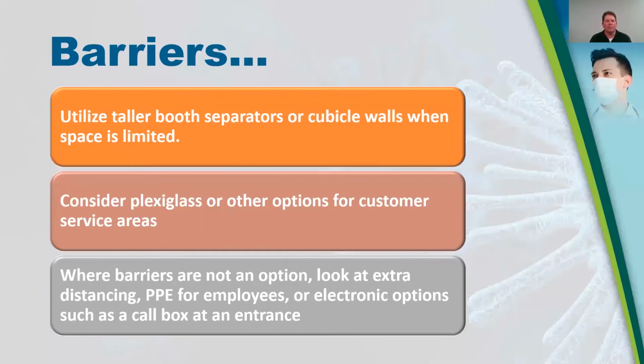For PPE for your employees, you can look at electronic options such as a call box. We've seen in certain businesses here in the Bismarck area where they actually have their front door locked and they have their phone number posted on the door, and they'll call that phone number, and that way you can communicate with that person, make that determination if you're going to let them come onto your property. If they need to, then we're going to go through our admitting process for that individual person. So again, it's all about protecting our property and protecting our assets.